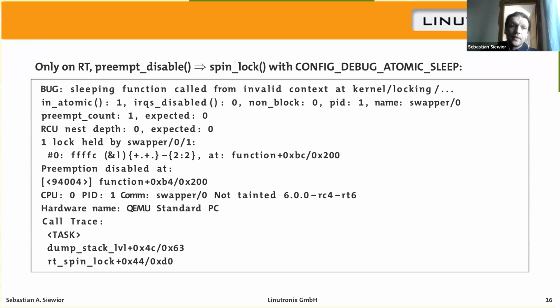This is a splat from a normal RT kernel which has the CONFIG_DEBUG_ATOMIC_SLEEP option enabled, and someone tries to acquire a spinlock in a preempt-disabled section. So this is what this option gives us as a backtrace. So we see that something went wrong at exactly that spot, and this can be used to investigate further where something happened. Based on this output, which is cut out from the normal large one, it says that preemption was disabled in a function, and someone tried to acquire a spinlock later on. And the lock itself is also written down, so this can be used to narrow down where it's coming from.